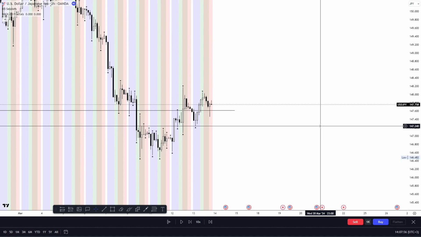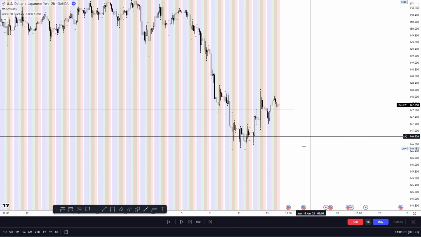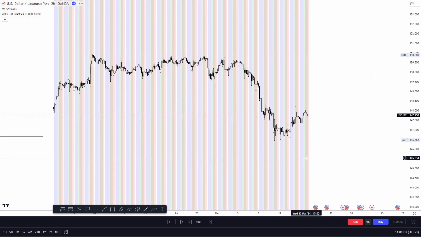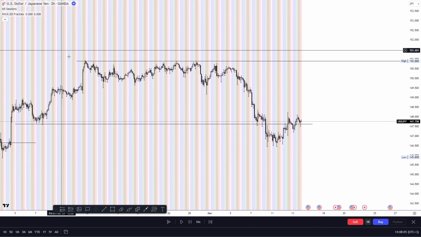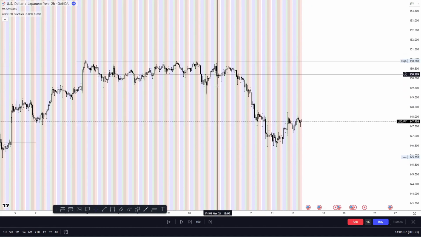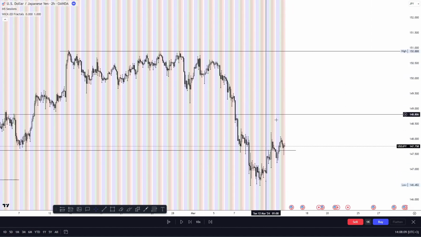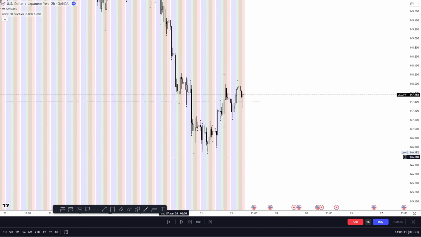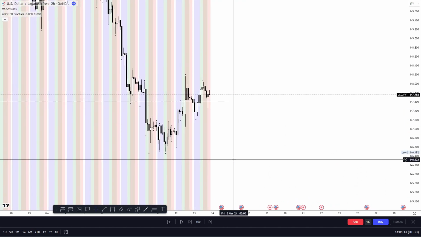Here, personally, I don't really understand. Is it a correction for that short, or is it the main move? Because I see some work with the liquidity, but also it looks like equal highs, and I see this order flow, but also it doesn't really look very strong for me.